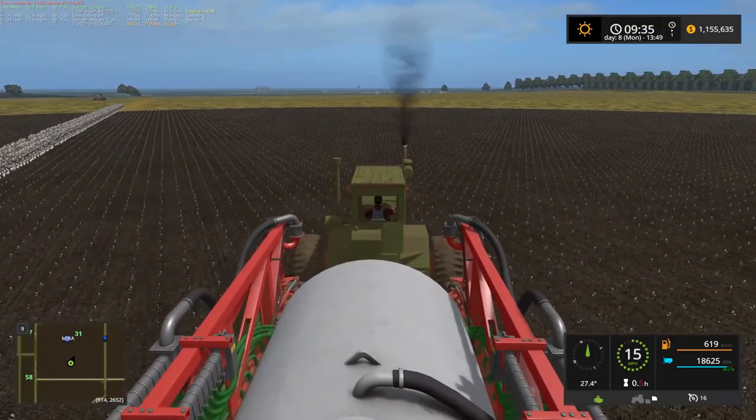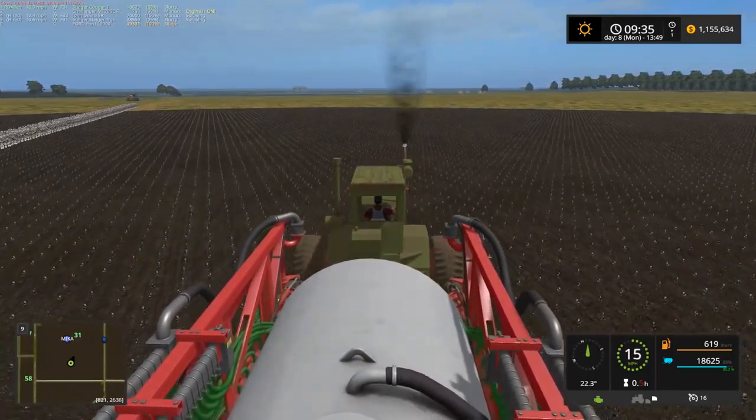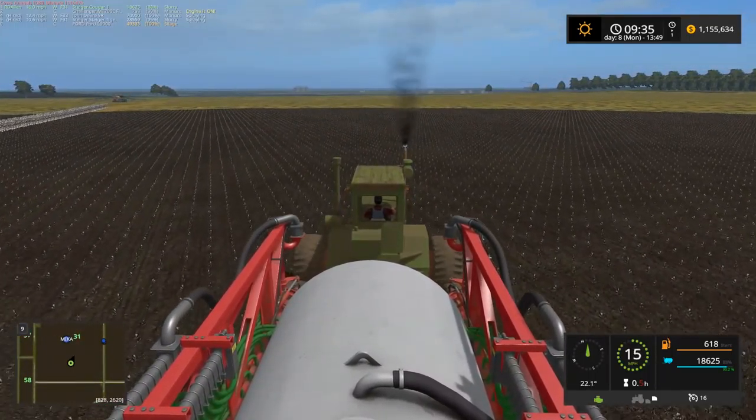Dejabo saying, Farming Simulator 19 comes to the market in October. Yes, it should. Yep.